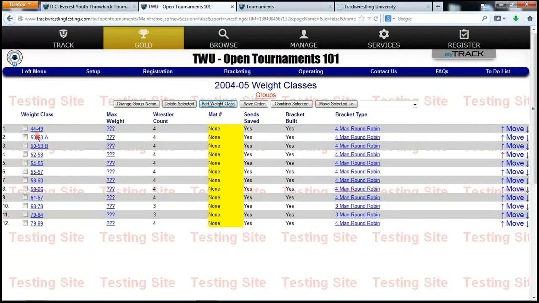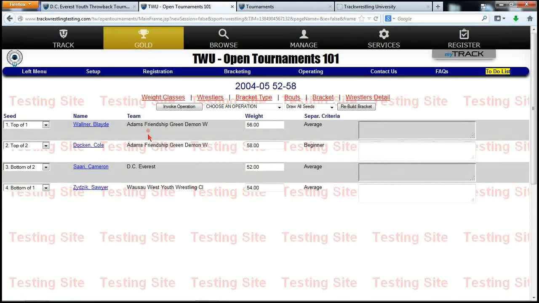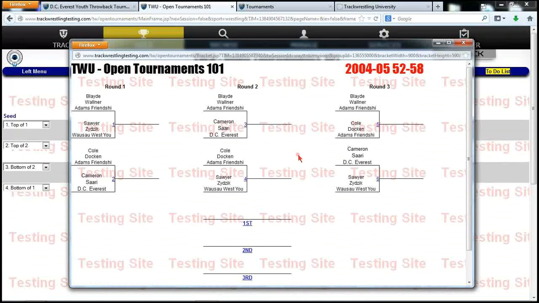You'll notice here, this is kind of interesting. There are 2 weight classes, an A and a B. It just so happened to find 8 kids between 50 and 53, so it made 2 brackets. So that's what you're seeing there. It shows what bracket size it was built on. I had a couple of smaller groups here that got built on 3s, but most of them are 4s. If I want to see any of these brackets, I can just click on it. It'll show me the wrestlers in the bracket, or I could click bracket to view that bracket from right here.